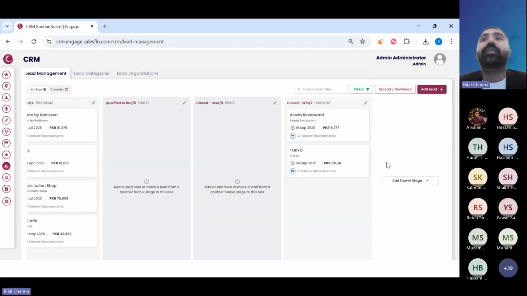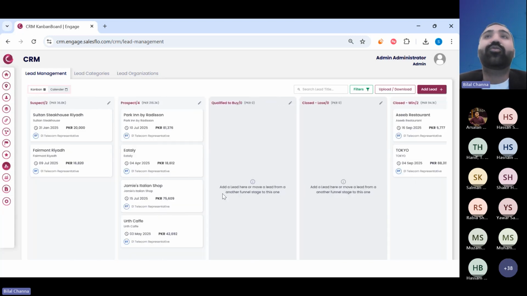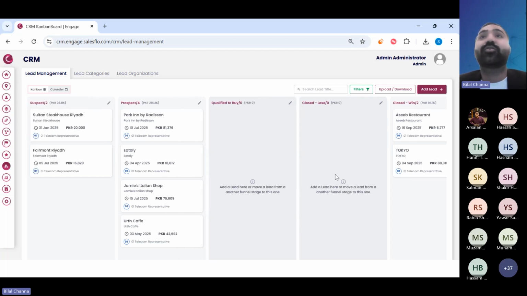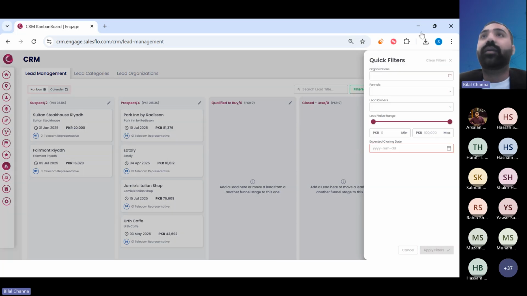In the case that you actually want to add an amount of funnel stages, feel free to do so. You can go to the moon with our funnel stages, to be honest, and document all kinds of processes that you want. Another thing that you would notice is that you don't find any of our leads in the closed lost funnel, and that's because with Engage CRM at your end, you will always be winning your leads.